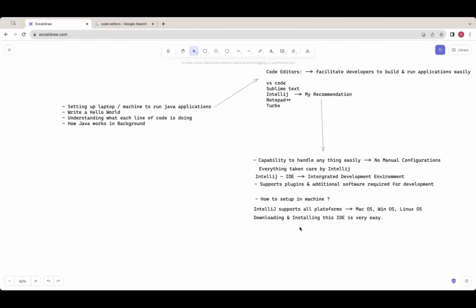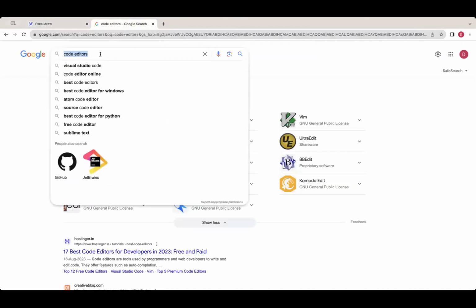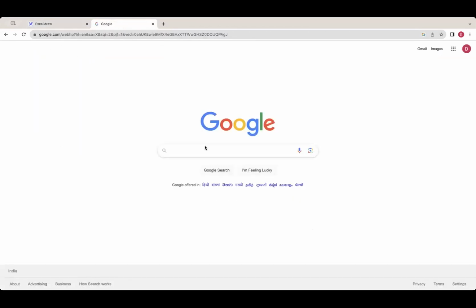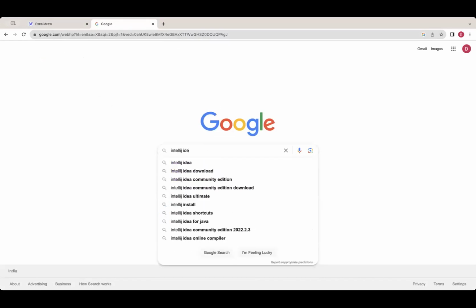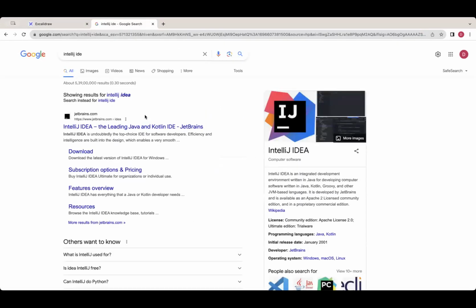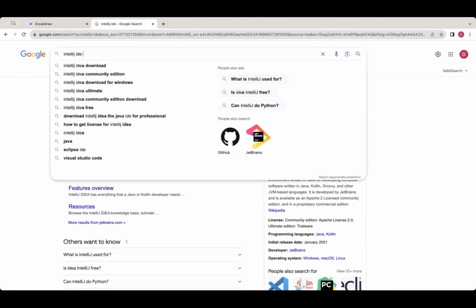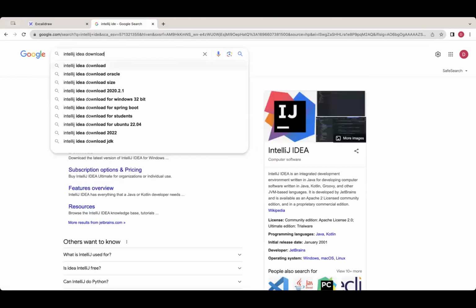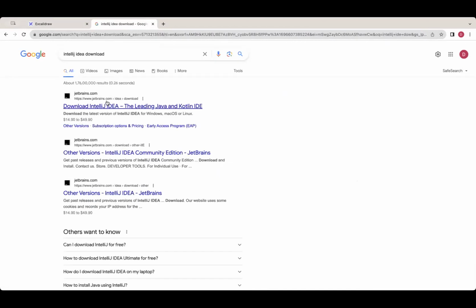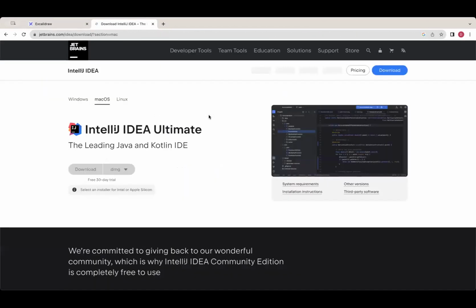So the first question is, how do you download this IntelliJ IDE? You just need to go to google.com and search for IntelliJ IDE. They have their official website, and if you go to the download page, you will be able to download IntelliJ.